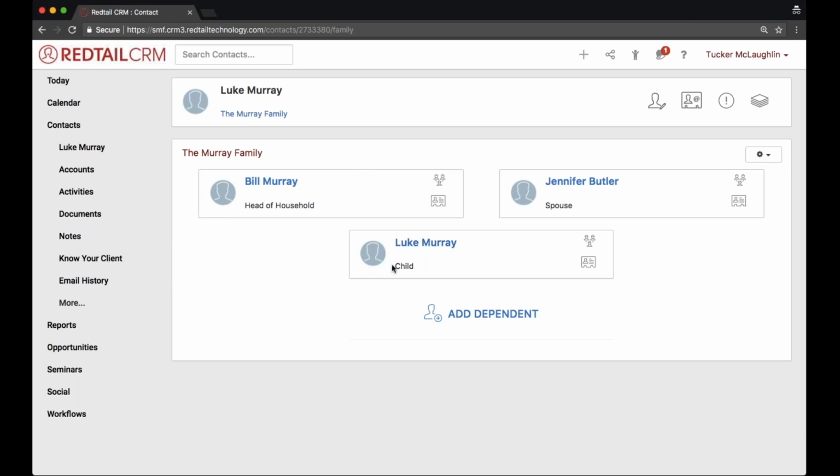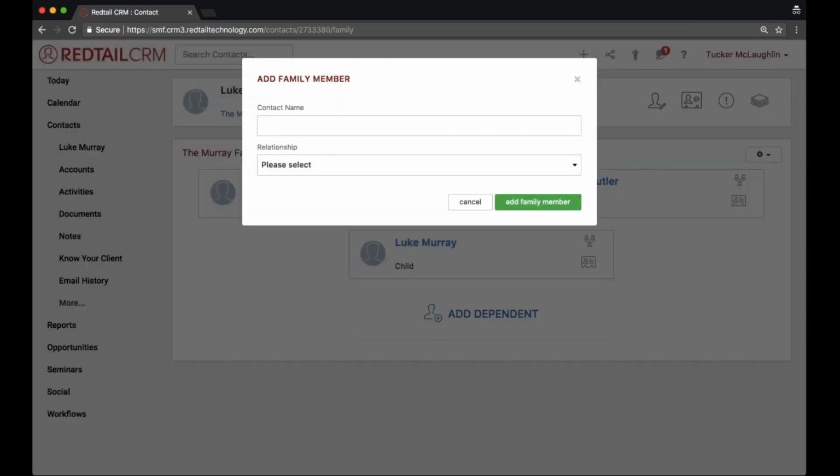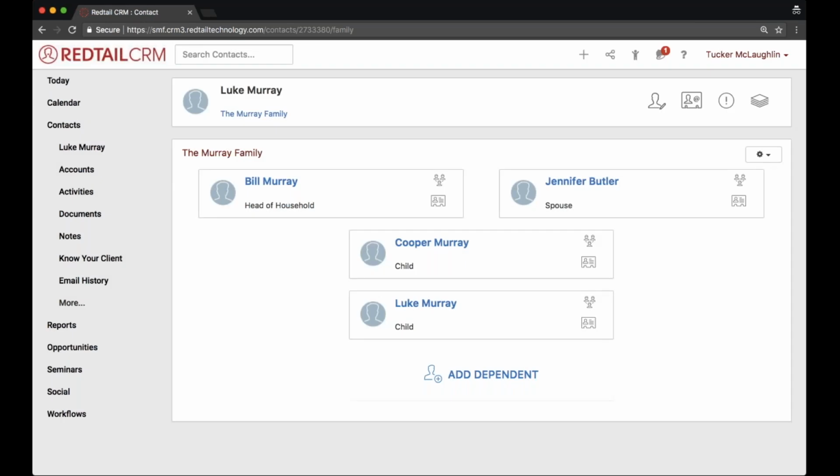So remember, if you're in the moment, you want to add in children, you want to change the spouse, or you forgot to add in the spouse the first time around, no worries. You could just click on the family section, choose to add in a dependent or add in a spouse, type in that person's name, and then choose new contact. And what that'll do is it'll create that contact record for this person, and it automatically links them here underneath family.